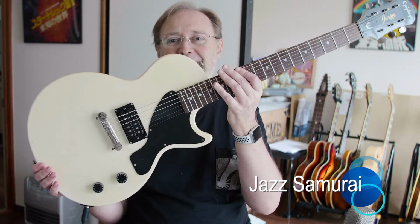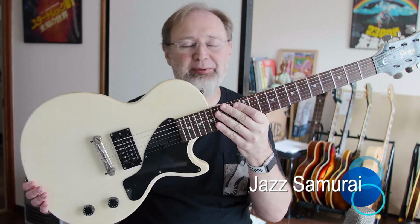It's my Epiphone Junior. Could be called Les Paul Junior, though this one does actually just say Junior model. Mine's a 2010. This guitar, let's say it, nothing special.